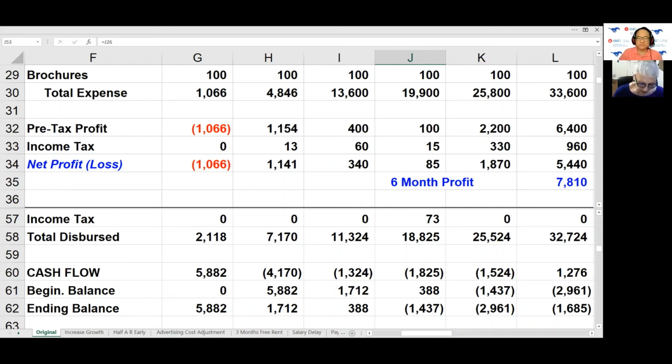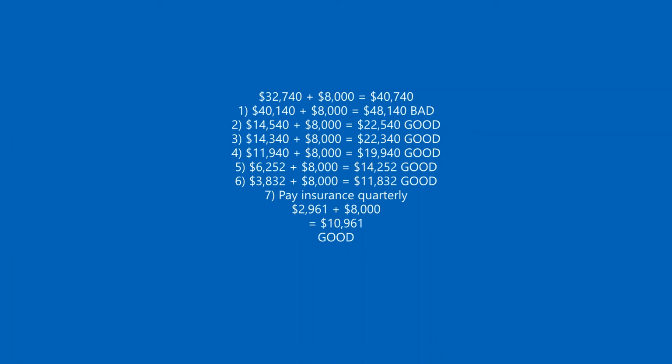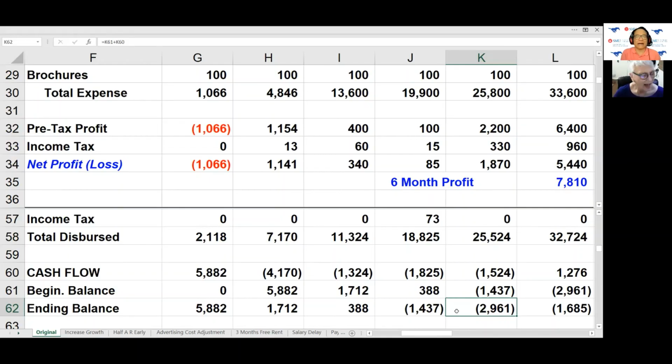So our maximum deficit is now $29.61 in month number 5. And we add that to the $8,000 our entrepreneur put in. Now we're down to $10,961 plus a cushion to start this business. Wow. Our entrepreneur can come up with that. What do you think? Absolutely. If you're going to call yourself an entrepreneur, you can find another $2,961 from someplace else. That's right.